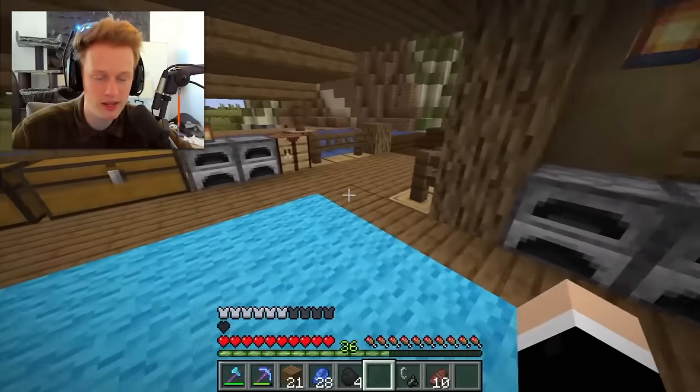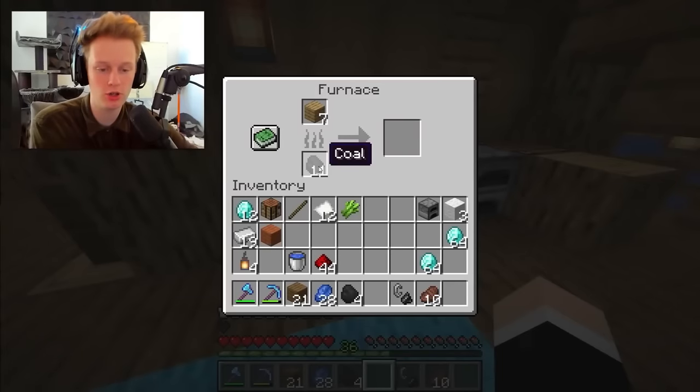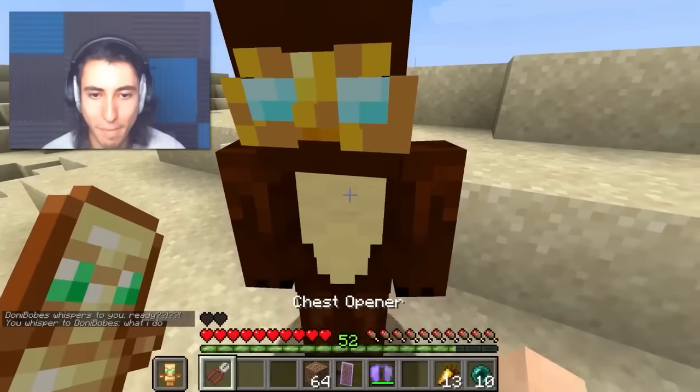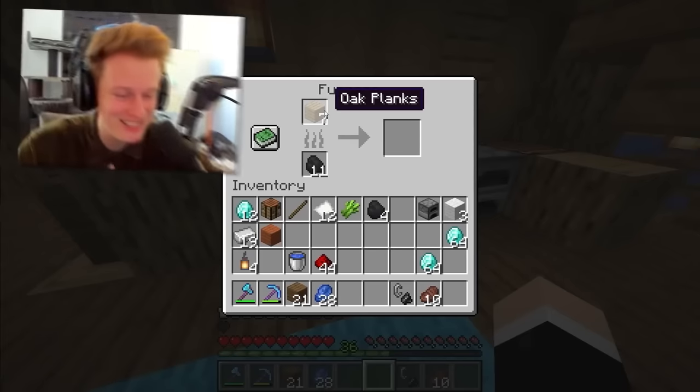Wait. That game bugged. Wait, since when could you not cook oak planks? Wait, no, that's not right. Game's broken. Normally, you can cook oak planks and you get coal, right? My man just gave me a chest opener and then... Oh, my goodness, wait. Yo, I think he wants me to take stuff from Linux. No, there's no way you can't cook oak. This is so not true. There's something going on with the server right now.